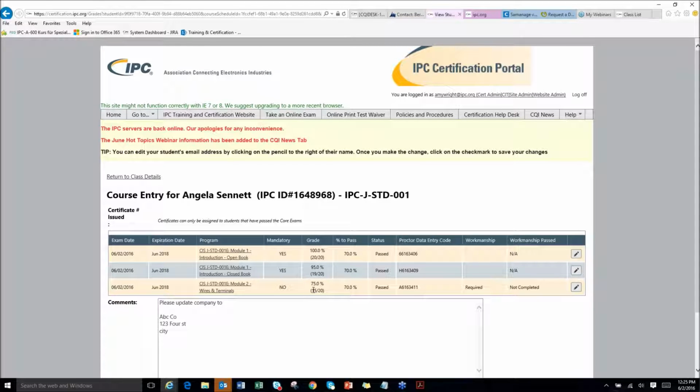So now that would be the end of what I need to do to get her grades entered if this were a discrimination course. Because I'm also doing a J Standard course which has workmanship on it, this is a great segue for us to go into our workmanship entry. So whether you're doing an online exam, which has the grades auto-populated, or if you're doing online print as we are today, then you also need to indicate whether or not workmanship has been completed. It lets you know which fields need workmanship in order for that module to be recognized as completed. So here we see it's required and not completed.